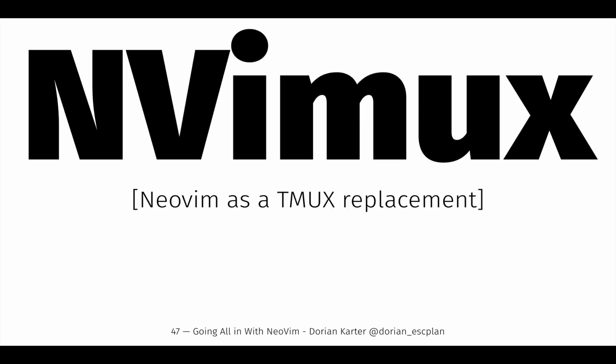For those of you who've used Tmux before, you might really like NVMux. NVMux allows you to use your Vim shortcuts, your Tmux shortcuts, to move around between buffers and windows, and it allows you to create new windows and so on. So NVMux is a really cool plugin. Its configuration is a little bit odd. It uses Lua that you put in your vimrc, and I'll show you some of that.